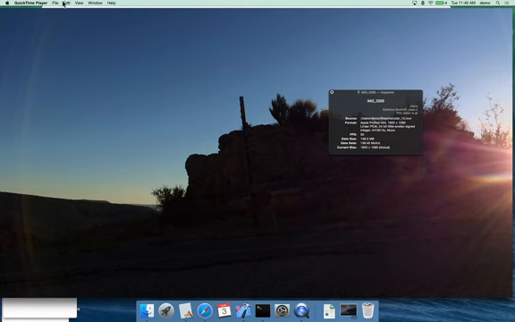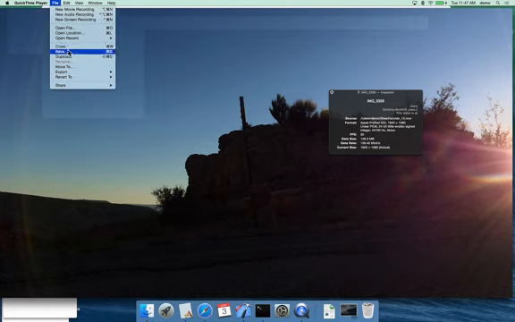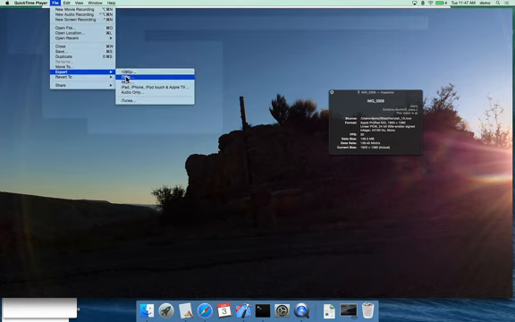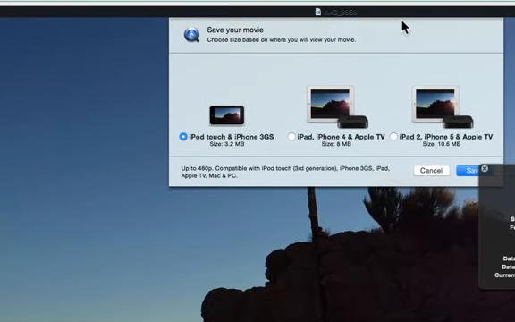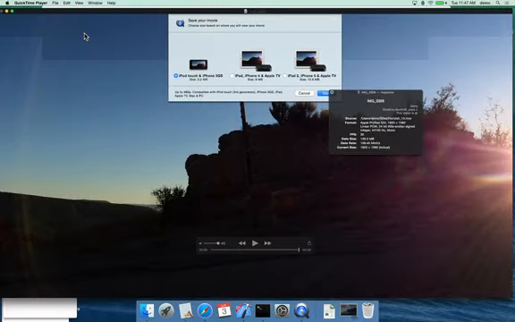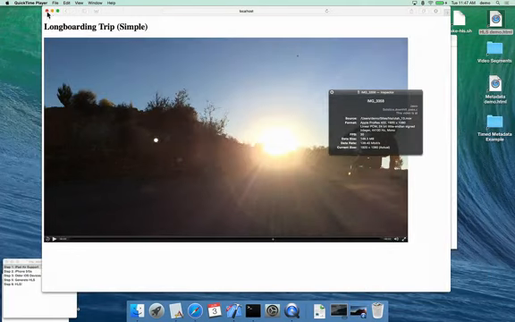And so let me just show you what we would do here. In QuickTime Player, we can export the video in a variety of formats. So we have 1080p, 720p, and we have a set of presets that are already laid out for different types of devices. And so in QuickTime Player, I would have to go to each of these presets individually and output a 1080p version and output an iPhone 3GS version, and so forth. Now, I'm not going to make you wait around while I export these, since that's boring.